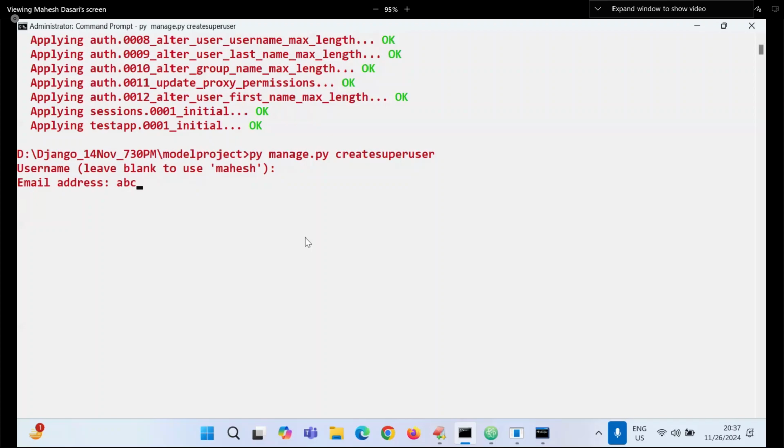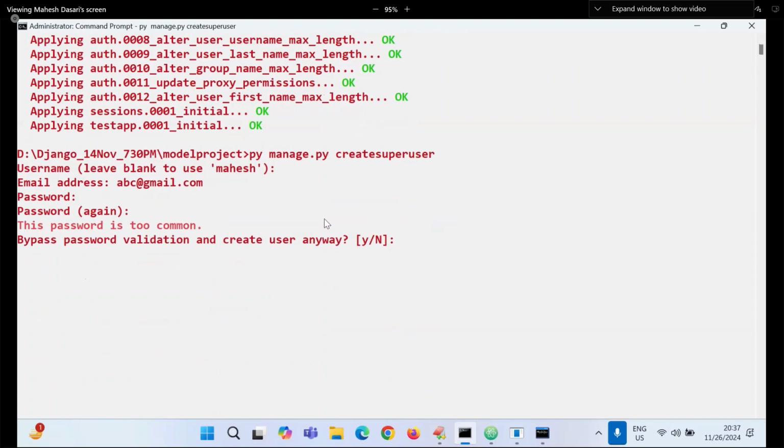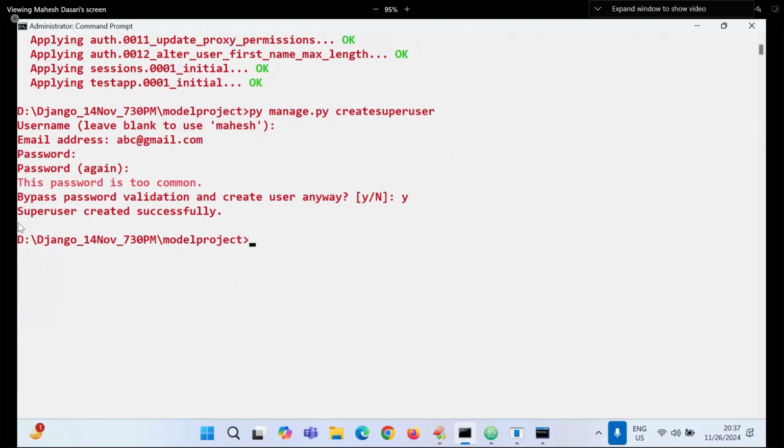Email, either dummy, abc@gmail.com. Password, and password again. This password is too common. Every time I use Sunny, it tells me it is too common. So you can create it anyway. Superuser created successfully.